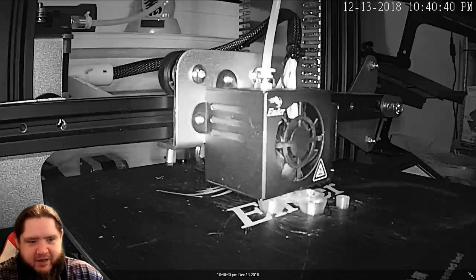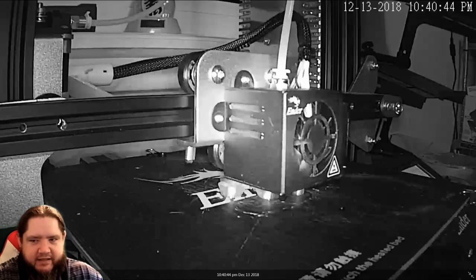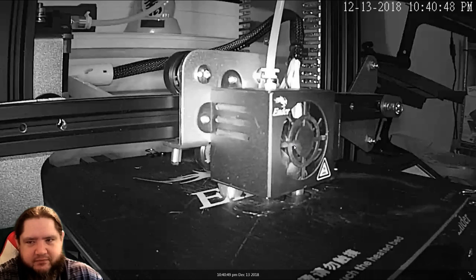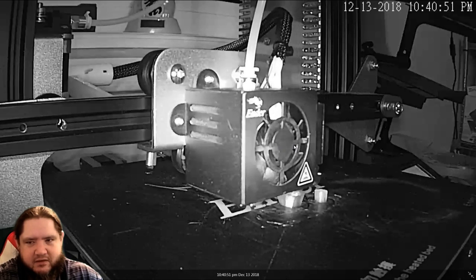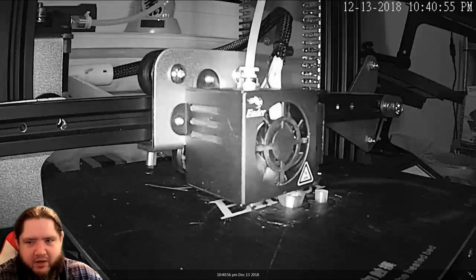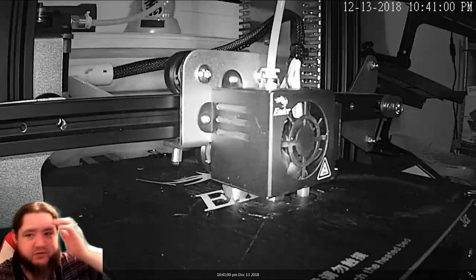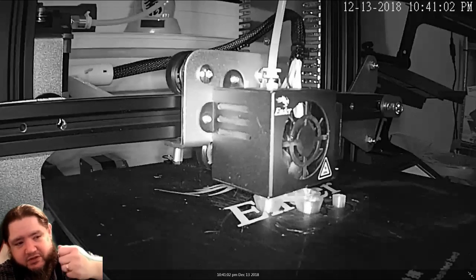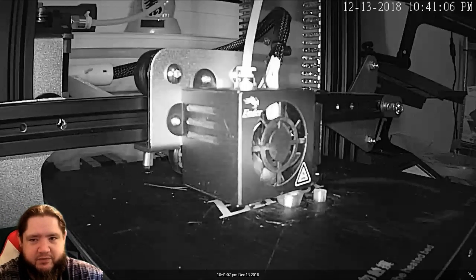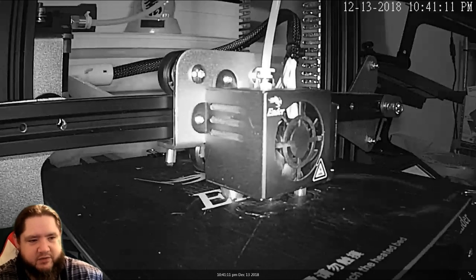See, Tiger says mine works. Mine comes on after the first layer. Check your settings. Yeah, I'm worried that I might have messed something up. Might have burnt through a wire or something. Earlier, I turned the heat up to 245 to try and push the needle through and then push some extra filament through to make sure the nozzle wasn't clogged, and there was a little clump there in the nozzle.